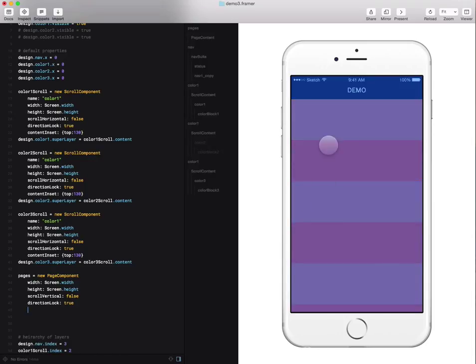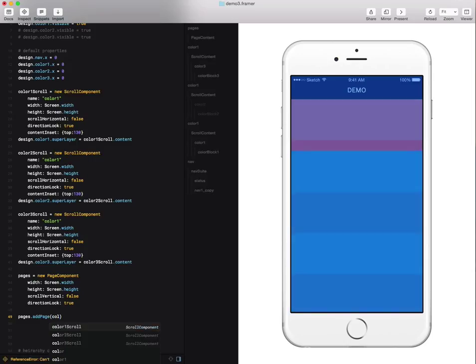So cool. You see again now you've got this kind of empty object or container, which is the page component. And we want to add pages to this. In order to add pages to your page component, you're going to say pages.addPage, and then you tell it exactly what you're adding and where you're going to add it.